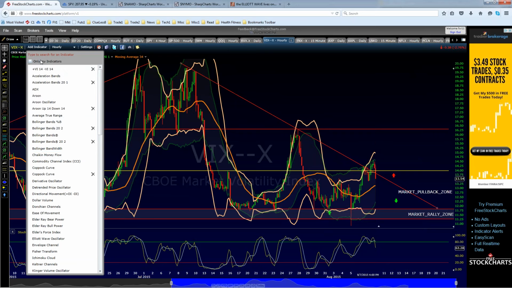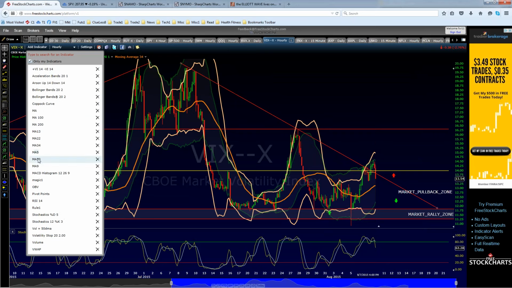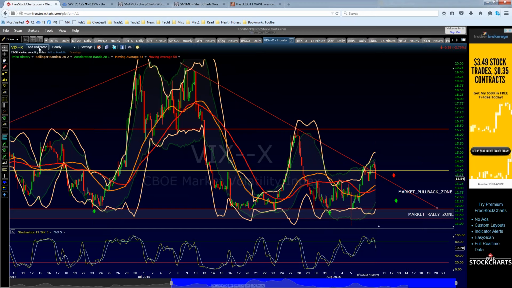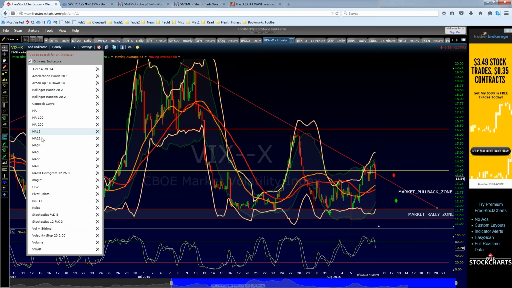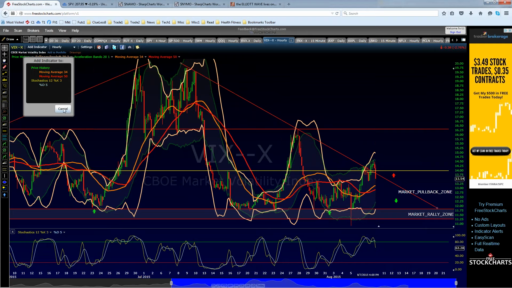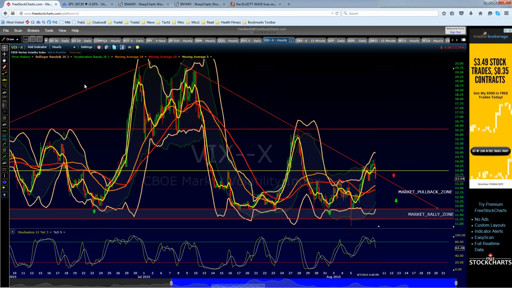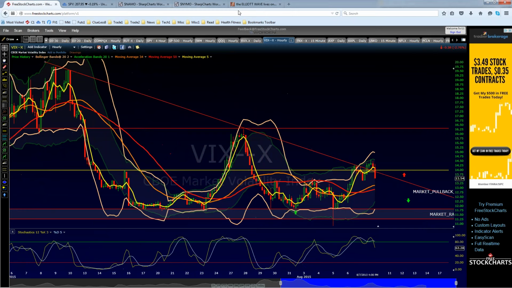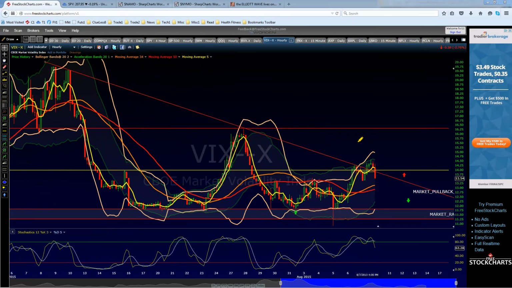One second. Here's the 34. Here's the 50. And here's the good old 5, for the five nanosecond traders. No, I'm just kidding. So look where we are. People might get excited: oh yeah, market's in for a rally. Whatever rally we get on Monday is a false one. Just letting you guys know this, because they have more stuff to sell. Margin calls. So the VIX comes down here, it's going to look like a complete turnaround, unless it convincingly breaks this. Excuse me, I'm going to sneeze. Hold on.